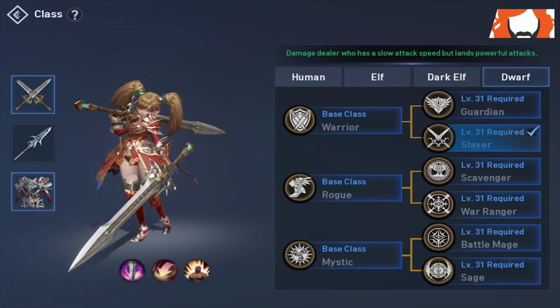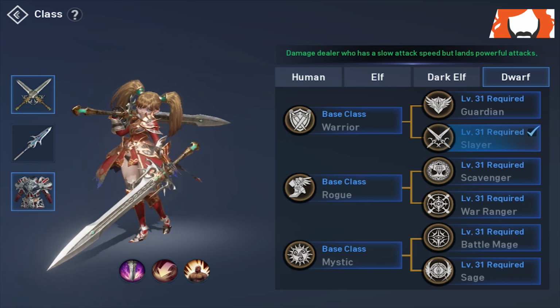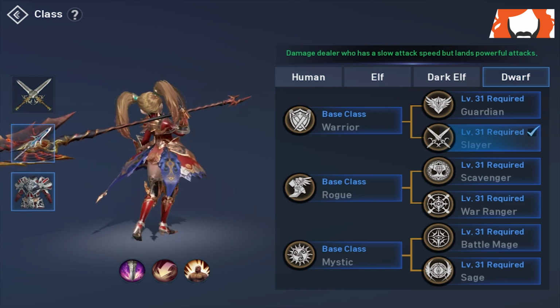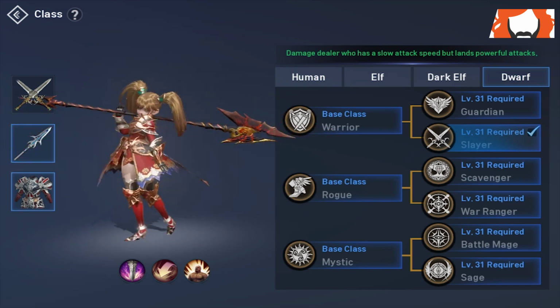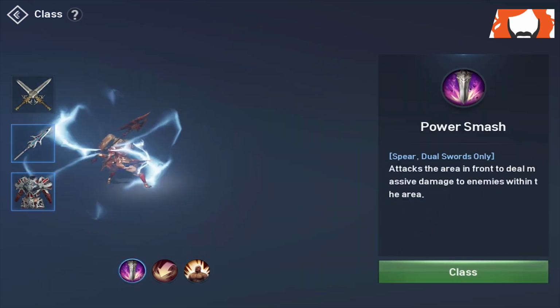Moving on to the Slayer, this is our melee AoE DPS. You get to rock dual swords or the spear, whatever you prefer. And another skirt / heavy armor, that's alright. That's how it works when you're a dwarf. You don't need actual armor because your skin is rock solid.